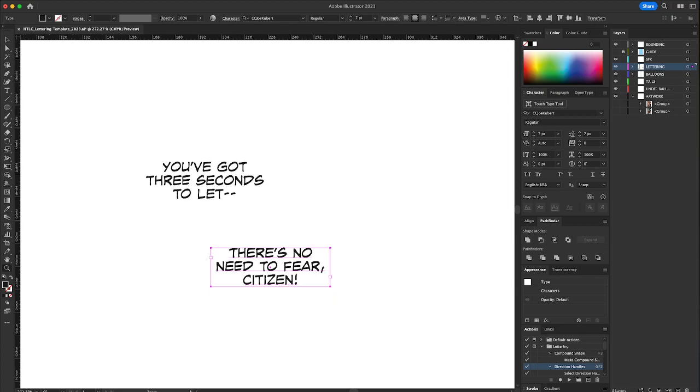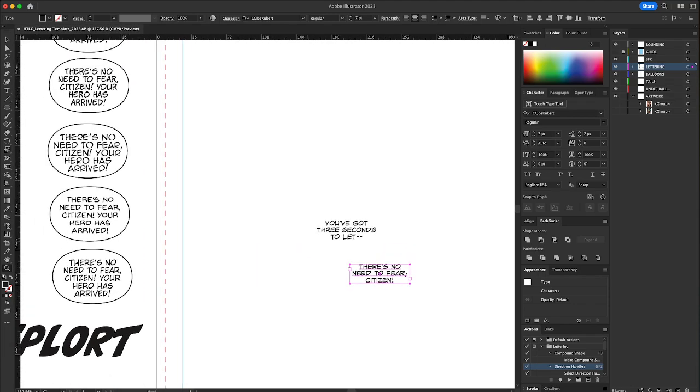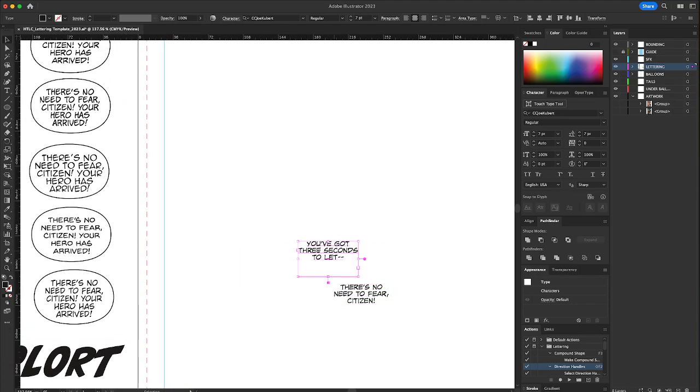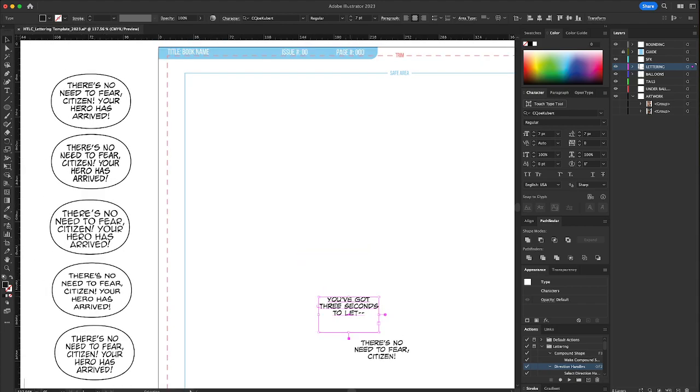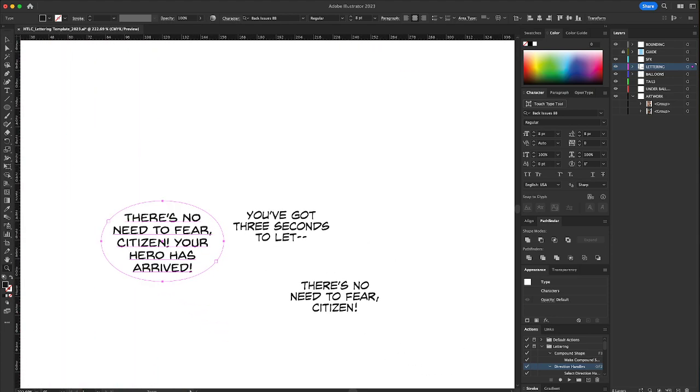uniform throughout the page. And that's how I basically figured out a good way to size my fonts. And like I said, not every font's the same. So this is a Joe Kubert font from comicbookfonts.com. It is now a 7 point size with a 7 leading. But if you were to grab any of these other fonts, like this Back Issues font, I lettered a lot with this in my early days.